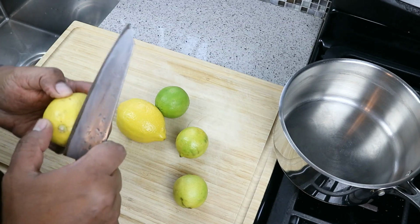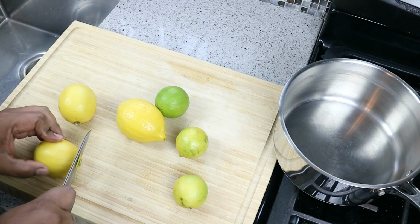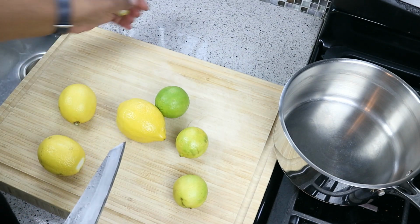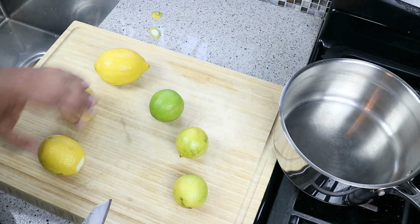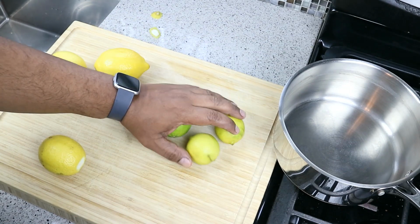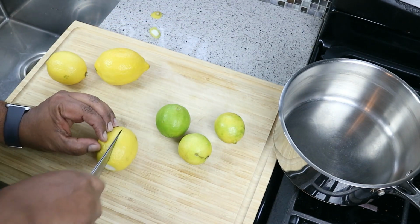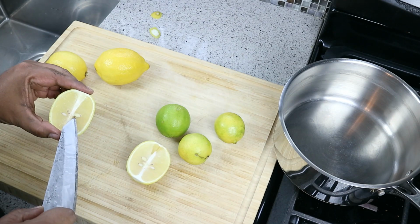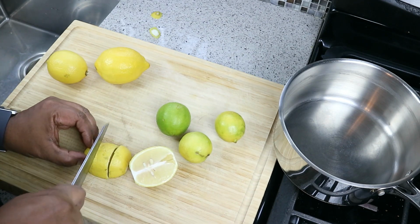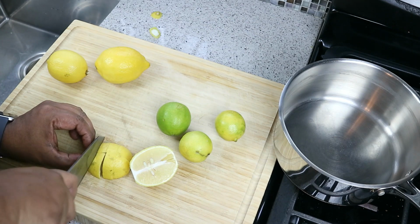First thing we've got to do is to remove the stems from 3 lemons and 3 limes. If you're based in the Caribbean and you cannot get access to these lemons, go with all limes. But what I would do, instead of using 6, I would use 8 instead. So all you would do then, and these lemons were washed really well, is cube it up into 1 centimeter pieces like so.